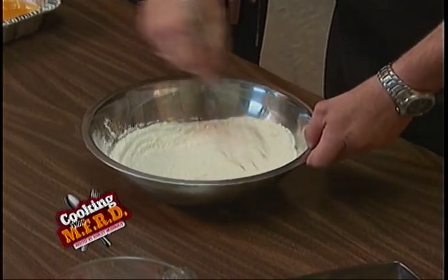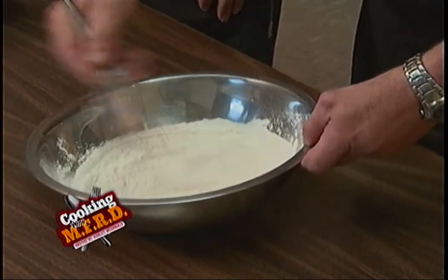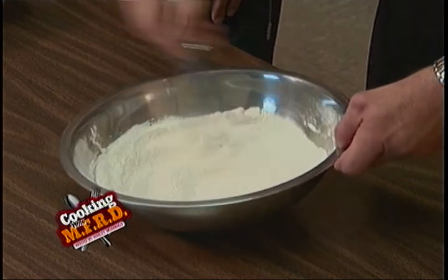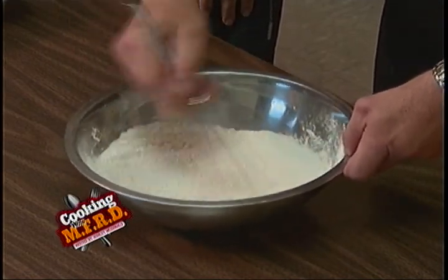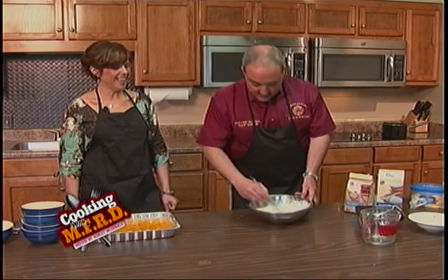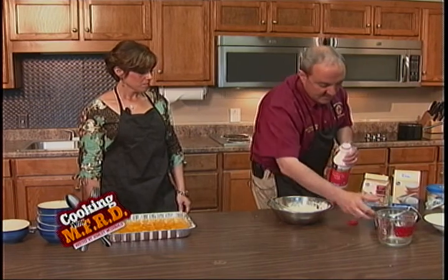I do sift it. I like to sift flour. Sometimes you get clumps in it. And this is self-rising. I suppose you could use all-purpose flour. But I always keep self-rising flour on hand for making biscuits or pies or whatever. Okay, a cup of flour, a cup of sugar, and a cup of milk.